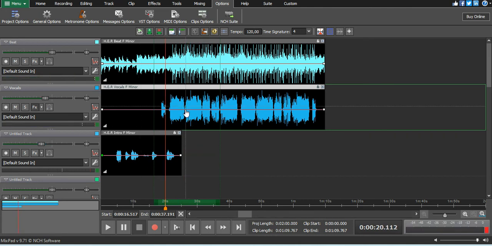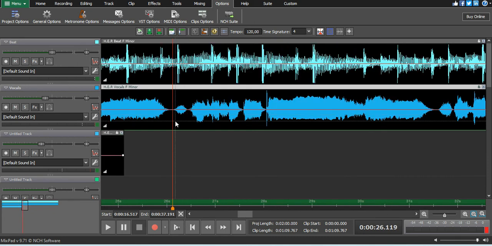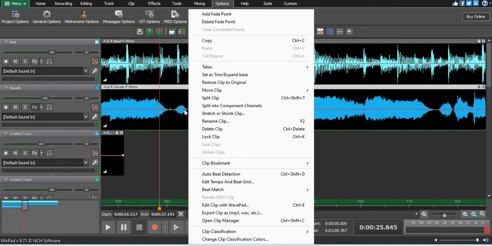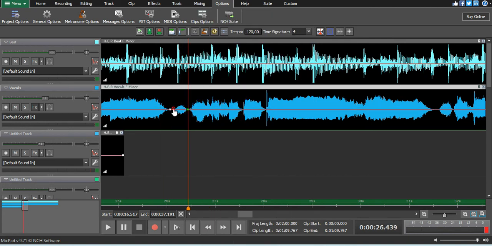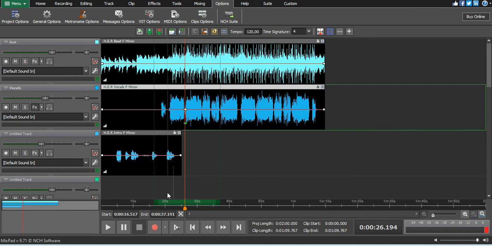Another thing I would love to show you, which is not a part of this tutorial, is how to remove this. You see, here we have that. To do that, we can just click around this position, then click around that position, then click in the middle, then you can decrease that part. What I'm doing here is I want that to not sound big time. I'm just decreasing the volume from that section.